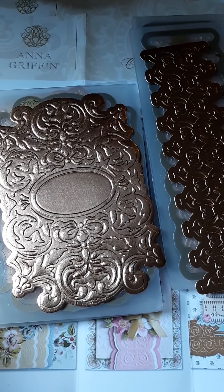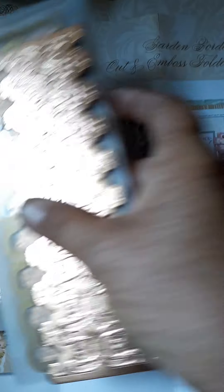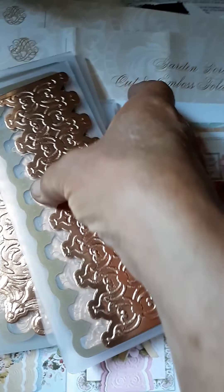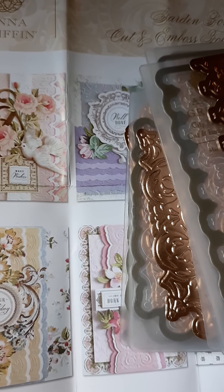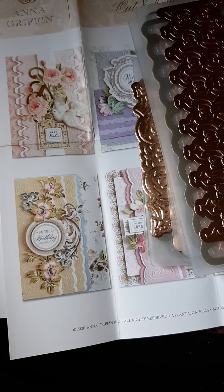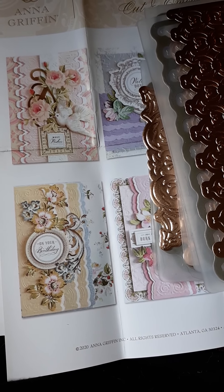I'll be back later showing you some more of the dies and the cuts, and how they look when they're cut out. I think it's good to be able to show you how they look to see if that's the desired effect you want. And then later in this series, we're going to go through actually making cards with a lot of her die cuts and embossing folder pieces. We'll do a few get well, a few thank you, a few just a note to a friend, and a few birthday cards.